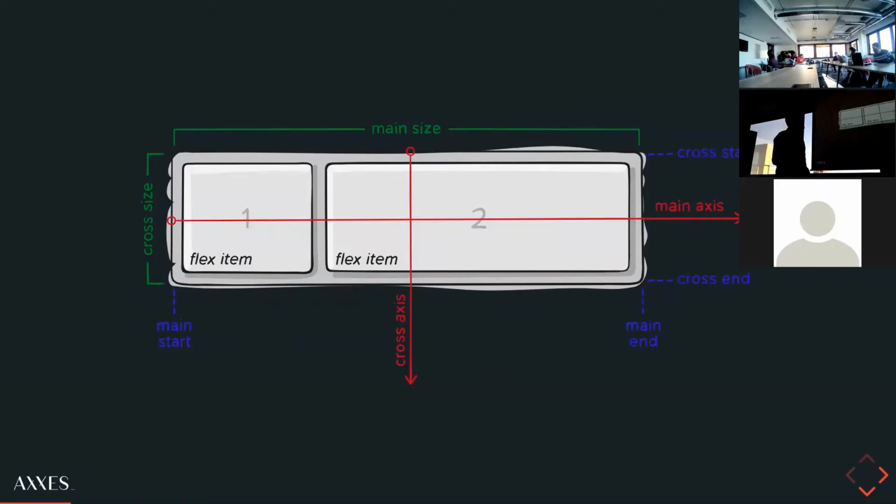You have the container, which is the gray part, and then it consists of flex items, the flex container. You will see in certain cases the main axis isn't always the vertical one or the horizontal one. And the cross axis depends on how you define it. And then the main size and cross size.